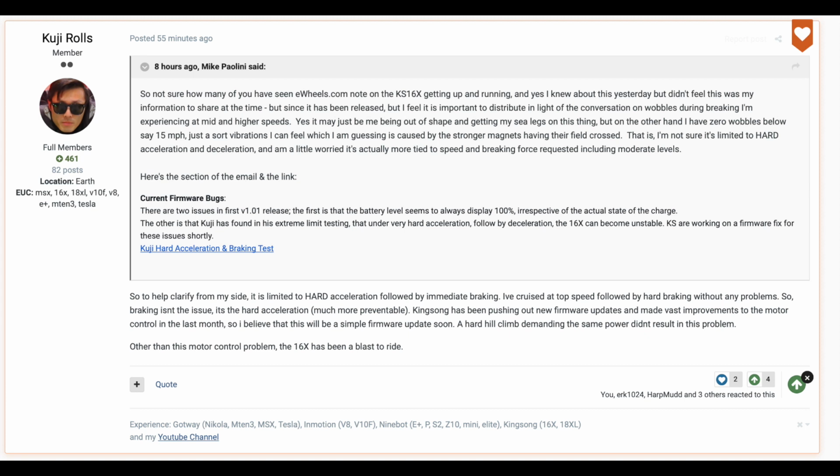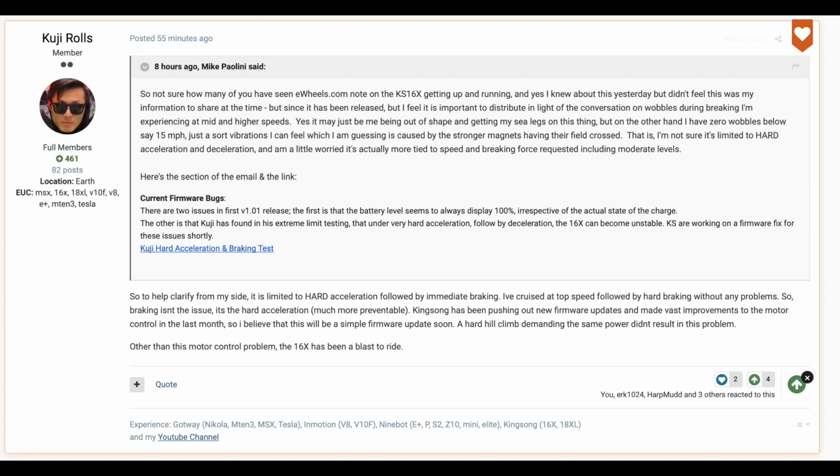KS16X, one of my sources inside the factory, said they didn't see it because their riders and engineers don't ride as hard as these folks in the wild, like Gucci. And I hope I'm pronouncing that correctly. And so they didn't discover that until the production version was out. But they've been working with him on the firmware, and they've got a new firmware version which they're delivering to him for testing. He says he's been working with them for a month, and they expect to have a fix pretty soon. Best guess was mid-August for the software problem.